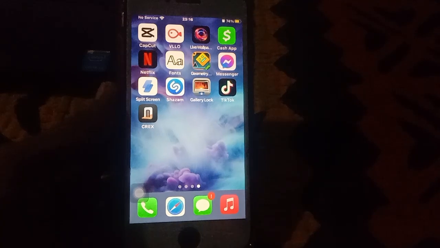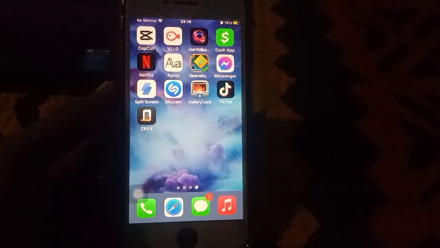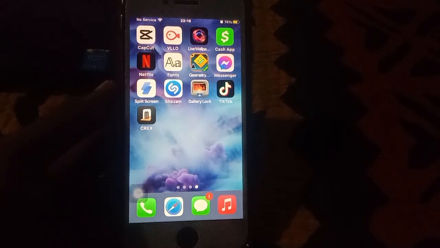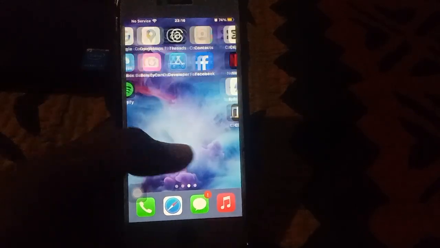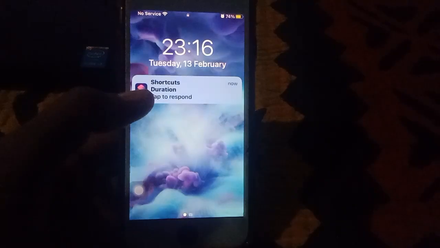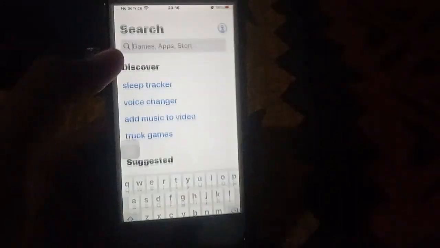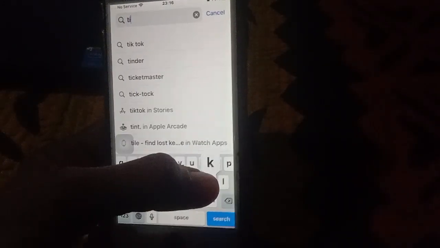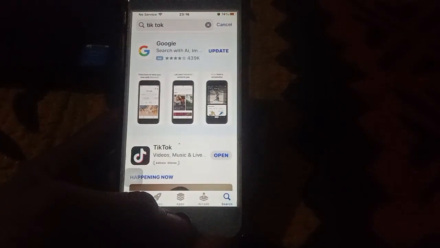Then the third solution, you have to update TikTok. The version of TikTok installed on your device may have potential issues related to the search function. To rule this out, check for pending updates for the TikTok app on your device and install them. So open the App Store on iPhone, and on Android, open the Play Store. Then search for the TikTok app. If an update is available, you must update the TikTok app on your Android or iPhone. No update is available on my phone.